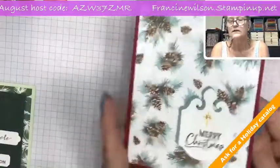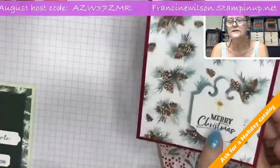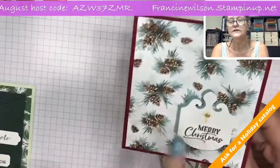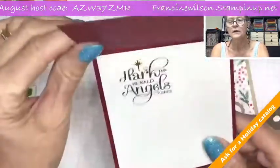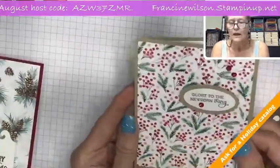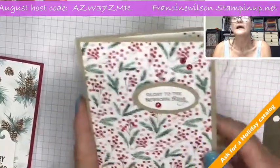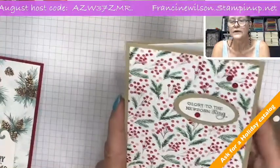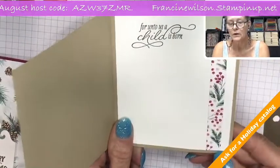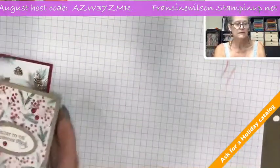And then this one is just every day. This is the elegant tag, and I did it in soft succulent so that I could offset it. And Hark the Herald Angels Sing. And then glory to the newborn King. And I've got a couple of little red berries on here. For unto us a child is born, and I put a strip of the DSP on the inside.